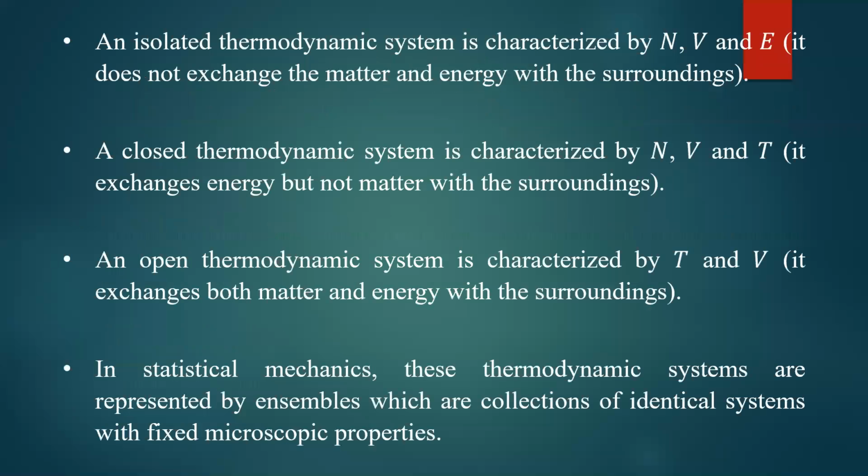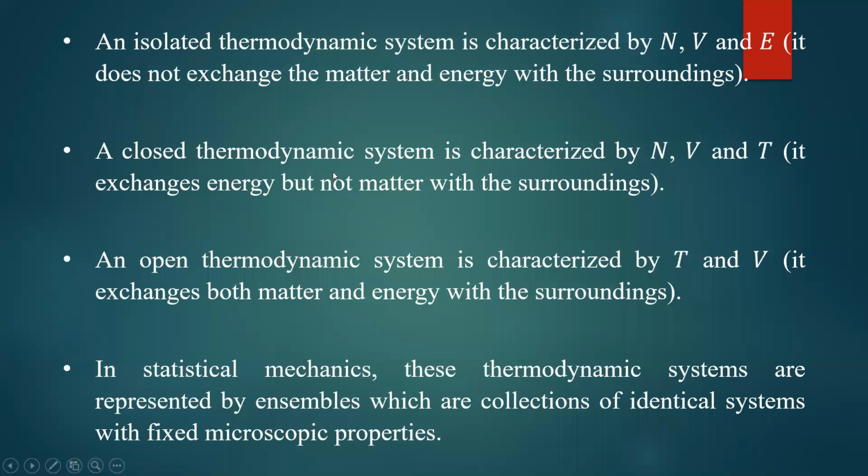I will discuss it once again. An isolated thermodynamic system is characterized by N, V, and E. It does not exchange matter and energy with the surrounding. What is an isolated system? It is completely isolated from the surrounding. It will not interact with the surrounding. That means it does not share matter or number of particles, and energy is also not shared or exchanged.